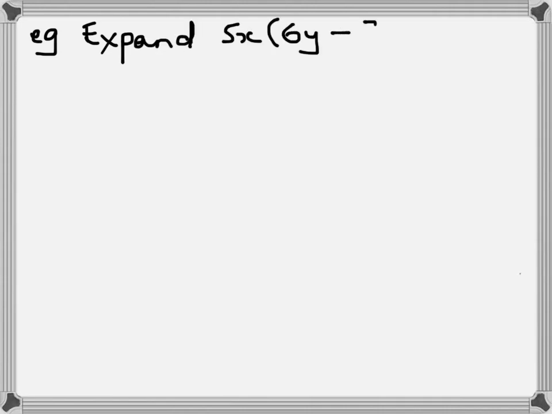Okay, what's the next one? Okay, we're expanding this thing now. This is a little bit more complicated because we've got 5 times x in front of the bracket, and we've got some algebra inside the bracket. But the principle is exactly the same. I've put my pluses in there where there weren't any, and now I'm going to multiply the terms out. Plus 5 times plus x, which just gets you plus 5x, and that's plus 5 times x times 6 times y. And the answer is going to be plus.